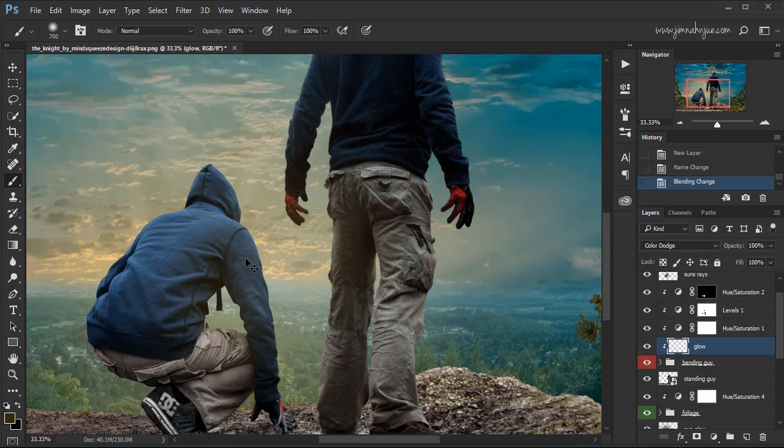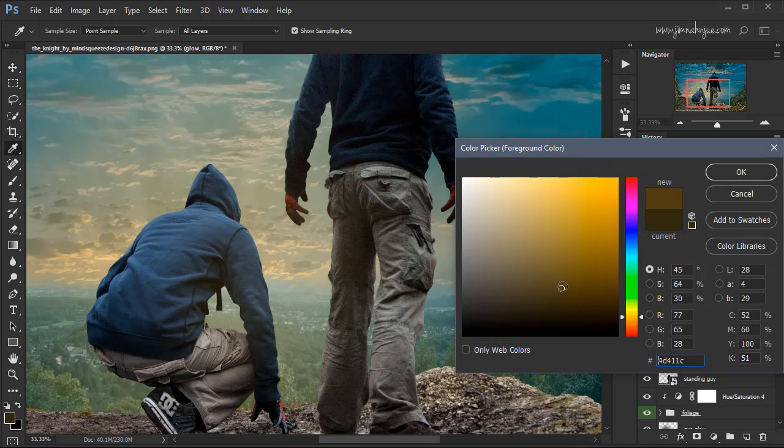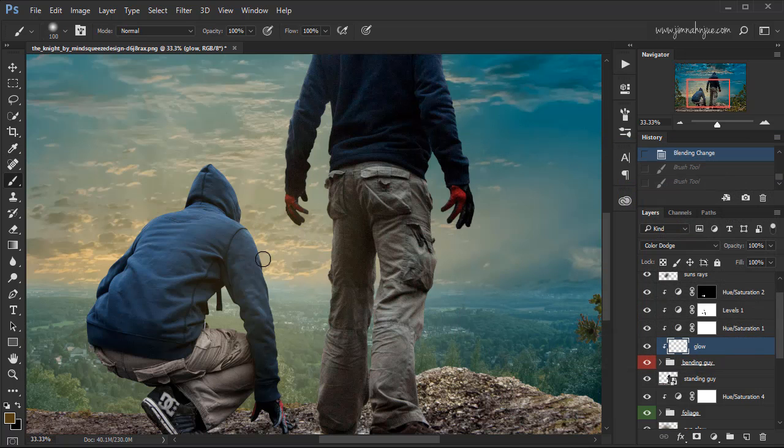Control minus. Then we are going to paint the glow on the guy's clothes. That's not appearing. Let's brighten the color a bit as such. Yeah, now it's visible.